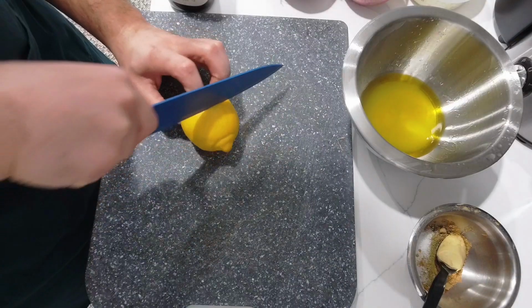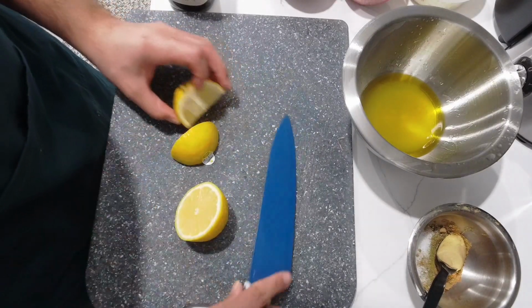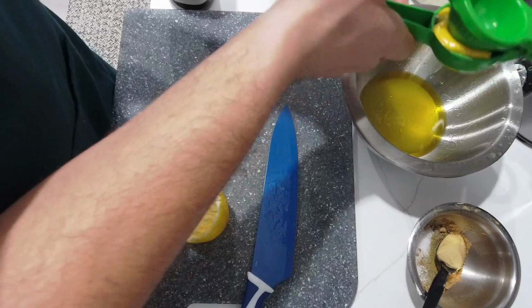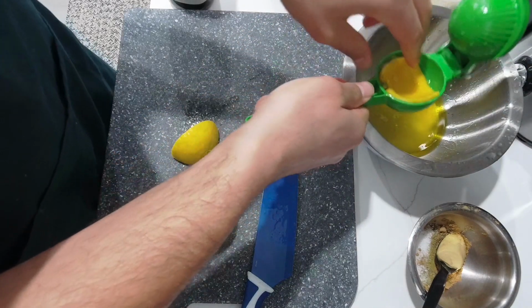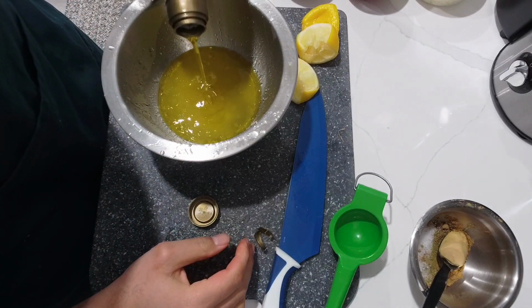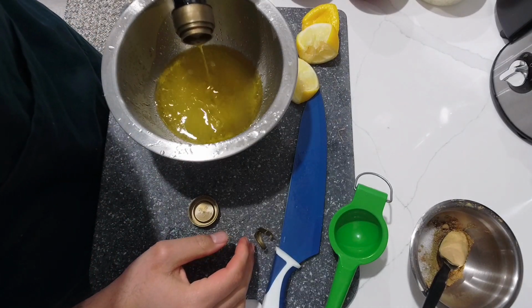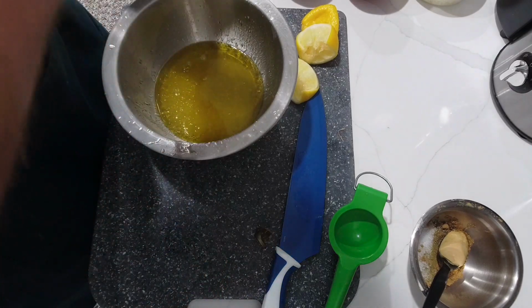We're going to start off with our marinade. In the bowl already has olive oil and lemon juice. We're going to cut these into fourths, squeeze the juice out, put it all in. A good word of advice would be every 1 lemon, half a cup of olive oil.